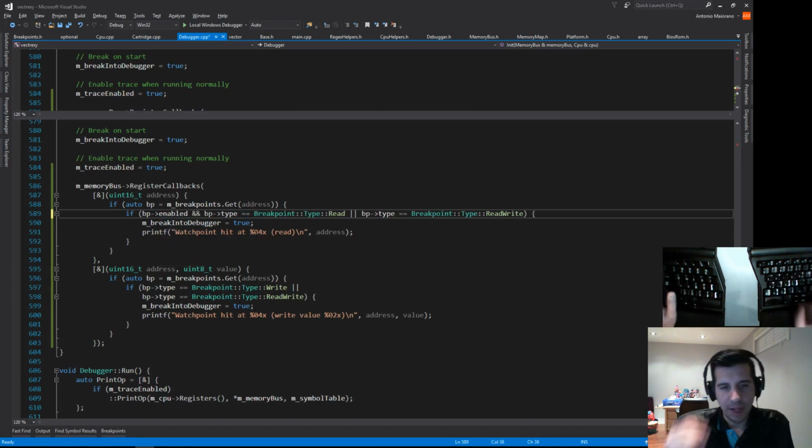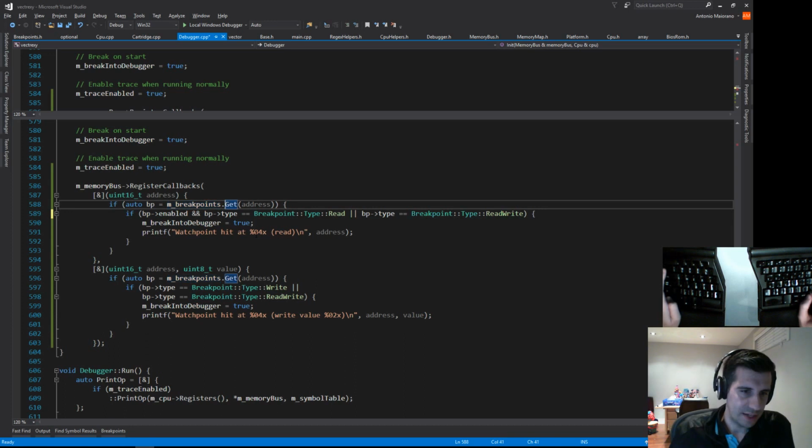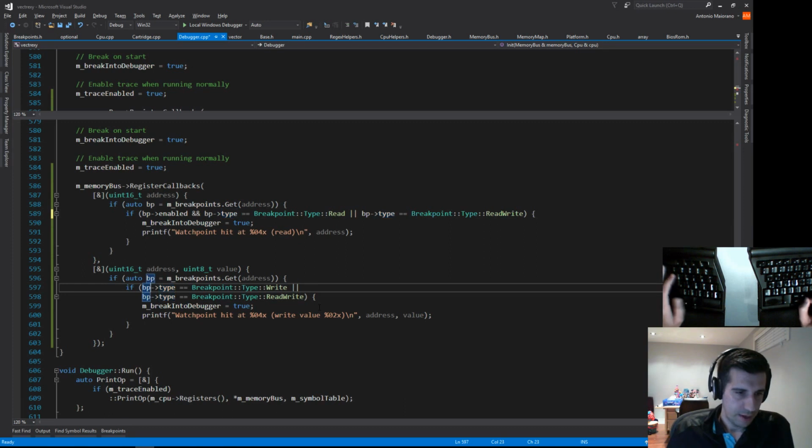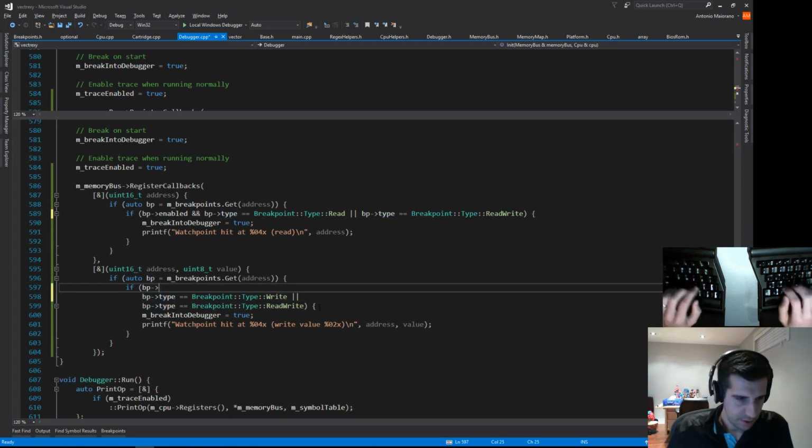Yeah, so I might put some helper functions, like instead of doing it like this, I'll have get if valid or get enabled, maybe pass a type, so I don't repeat my logic here. But for now, let's do this.